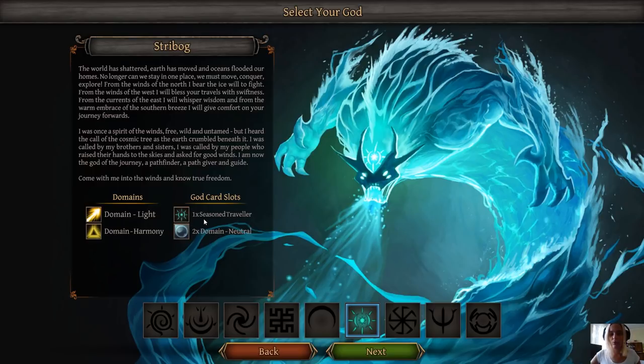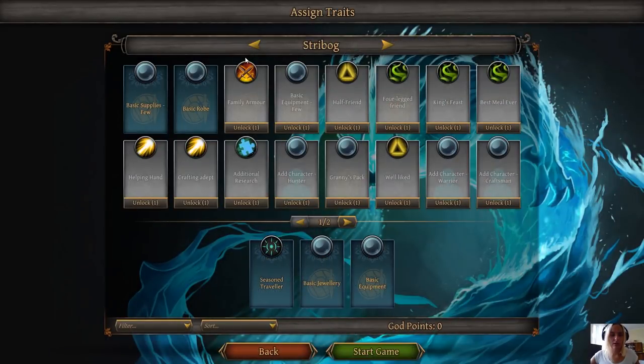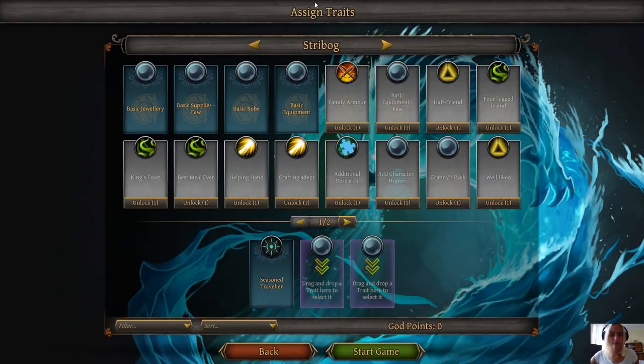One of the traits will be set and you cannot change it, so this will be the defining trait of each god, and then you can choose 2 additional ones. At the moment we can only choose 3 gods, eventually we will be able to choose 9 gods. So let's see those traits. We only have those 4 to choose from at the moment.